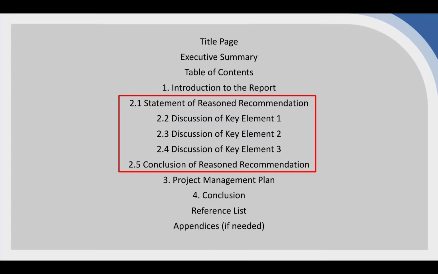So remember, you're providing a business solution to a business problem. You're not selling software. You're not trying to sell Office 365. You're not trying to sell Slack. So you need to write in the context of providing a business solution to a business problem. It can be a reasoned recommendation to revamp the communications, which part of that may involve using Slack or another product. It may be to rethink how data is handled internally.